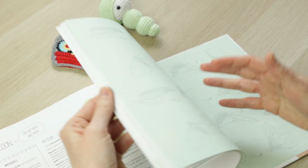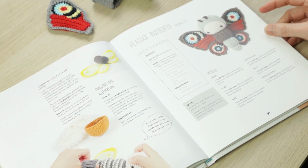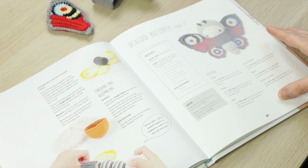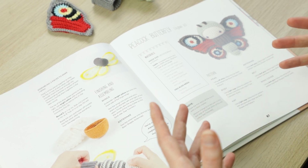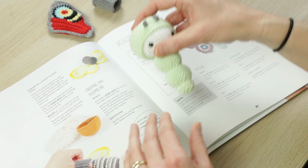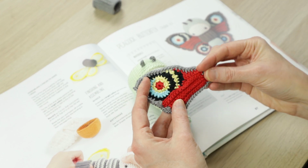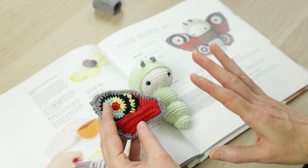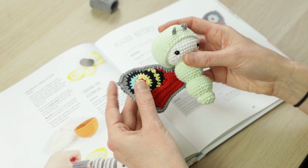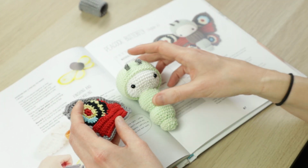So if I bring up this particular, I don't want to go into too much detail. It's very different to how I write crochet patterns, but I found it quite easy to follow along and actually make the caterpillar. The caterpillar was very easy. I have struggled a little bit with the wing. Now you're going to need a lot of patience to make the wings. I found, I think it was the outside instructions, a little bit confusing to follow along.